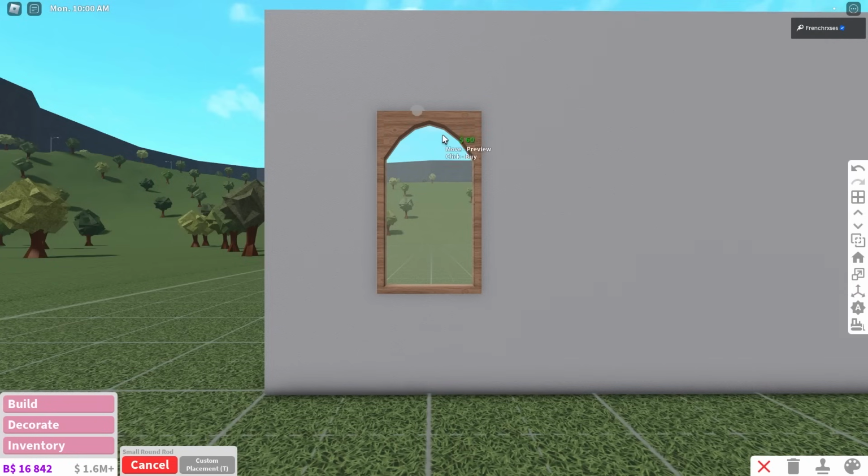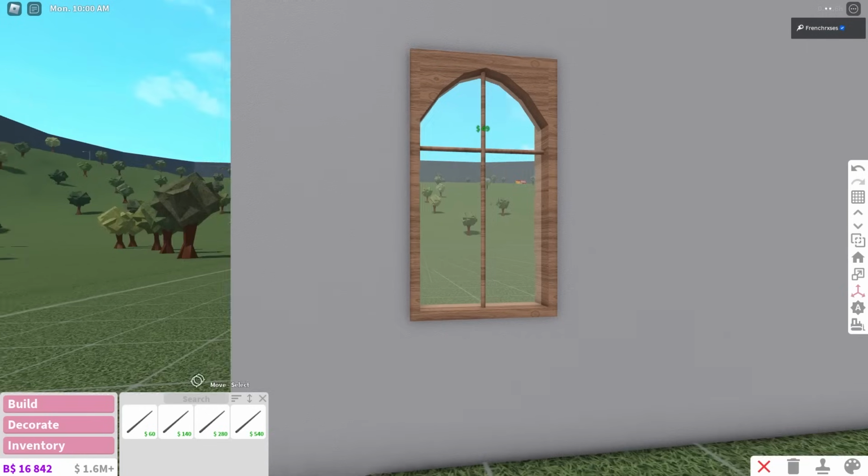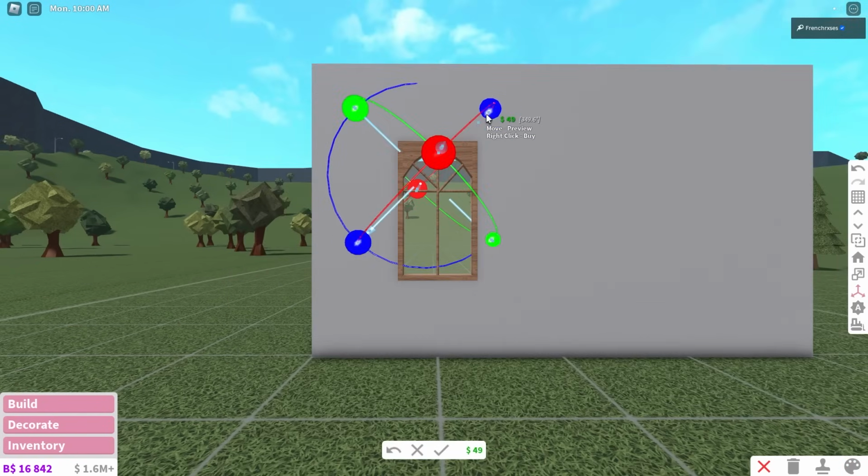And then after that, to kind of divide the window in half, I use the small rod. I'm just drawing a straight line down and then a straight line to the side. Don't worry if it's not perfectly even or centered because that's what the transform tool is for, and you're just going to adjust it to where you want it to be. And then after that, I use a small grid and I use two small rods and I draw them diagonally. And then you can obviously adjust this with the transform tool to make it even because when using small grid, it's a little messed up.